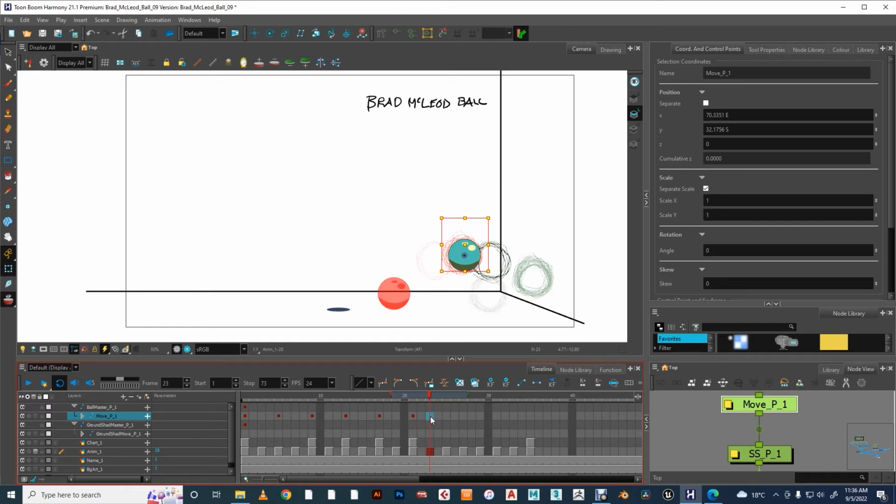And here's my next key. So F6 here. Right, because that parabola is kind of being interrupted by the wall. And my next key is here.